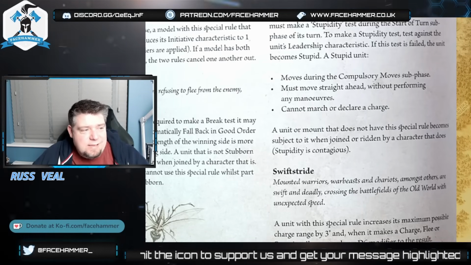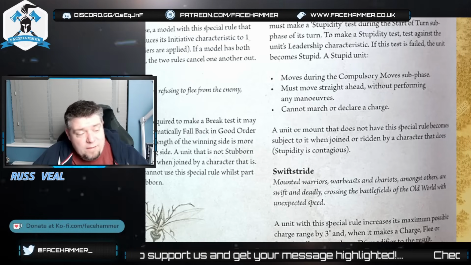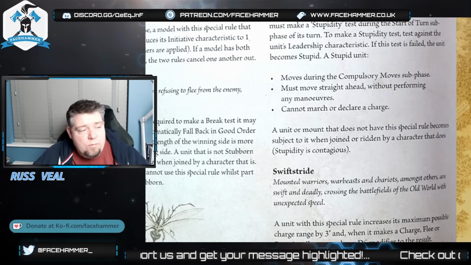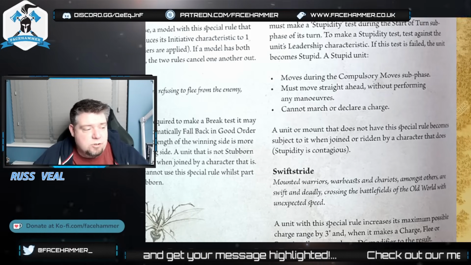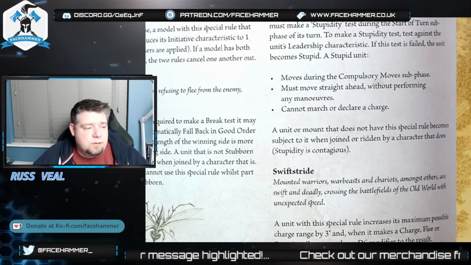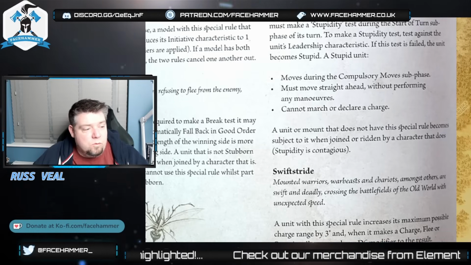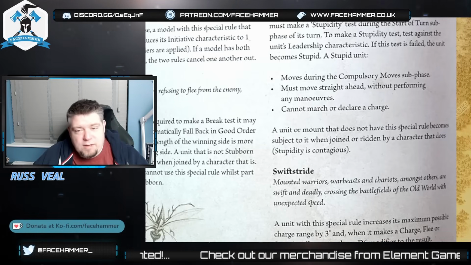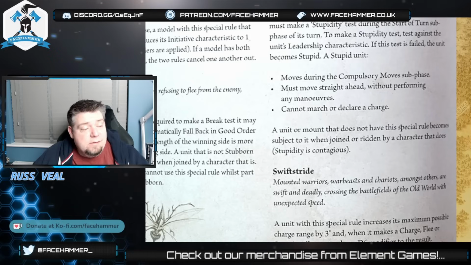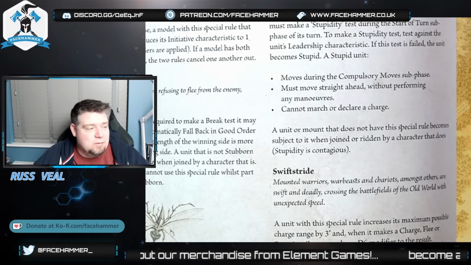If you take a test and you fail it, then you move in the compulsory move subphase. You go straight ahead, you don't perform maneuvers, you can't march, you can't charge. If a unit or mount that doesn't have this rule becomes subject to it when joined or ridden by a character that does, it's contagious, being stupid, apparently. After working many years, I can say that's true.